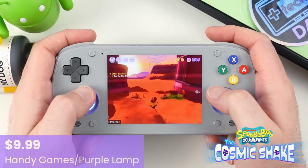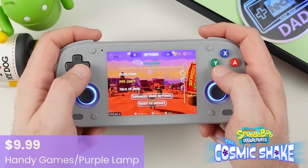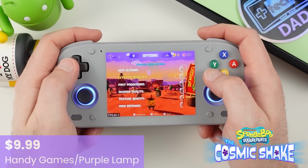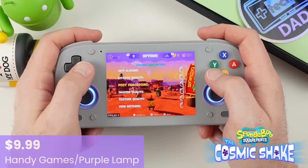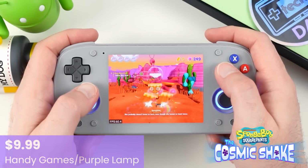For this game, you might want to adjust the in-game graphics a little bit, but unfortunately the menus, for whatever reason, are cut off. Luckily, this game has a live preview of the changes made to the graphical settings, so just pay close attention to how the visuals change and adjust as needed. For the most part, I do have things turned up here and it looks great and runs very well.